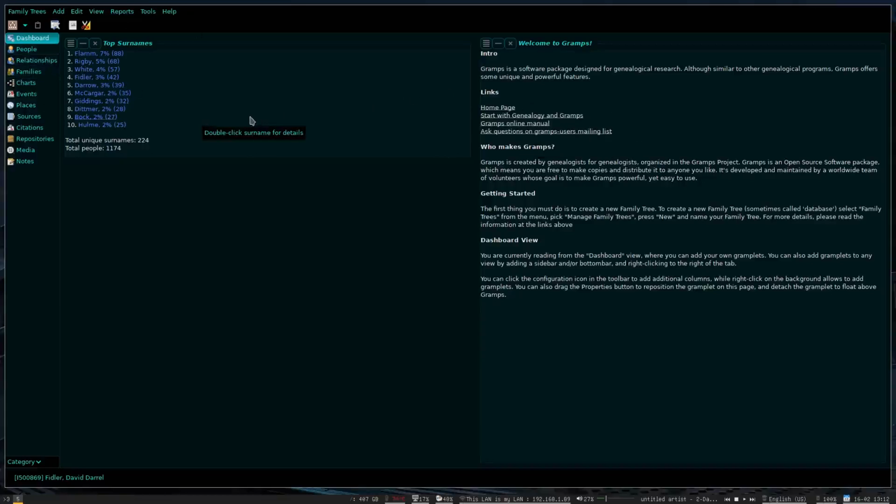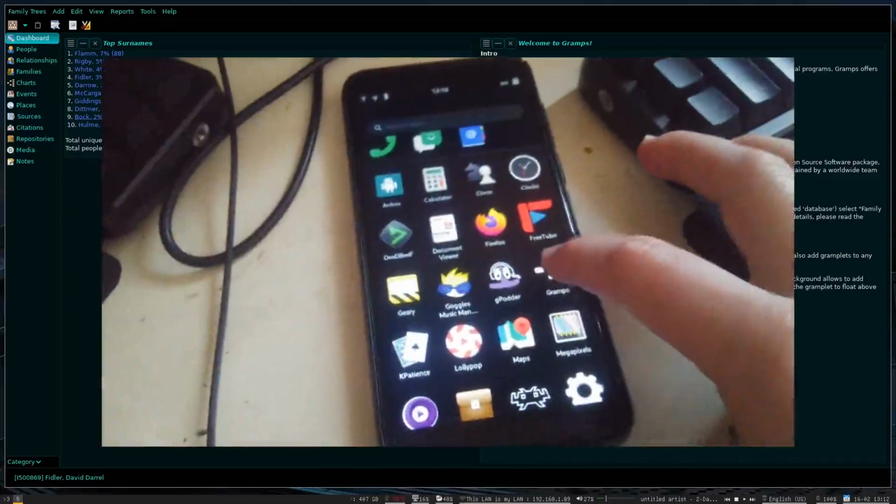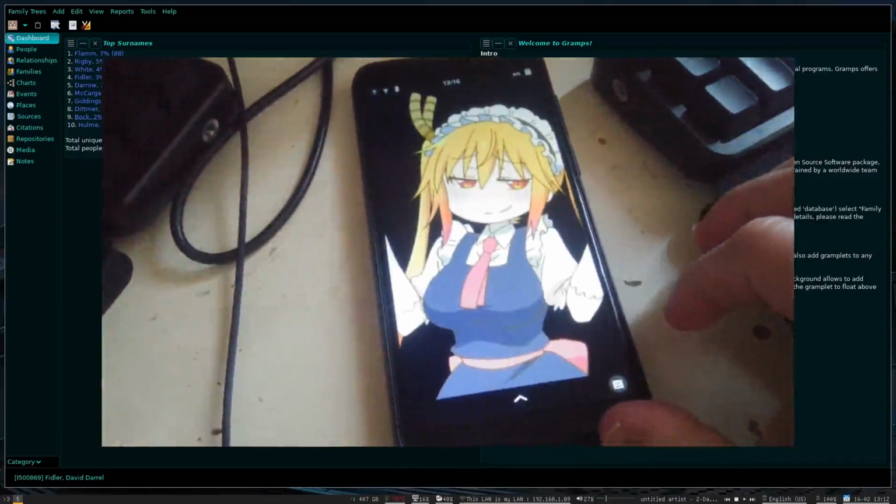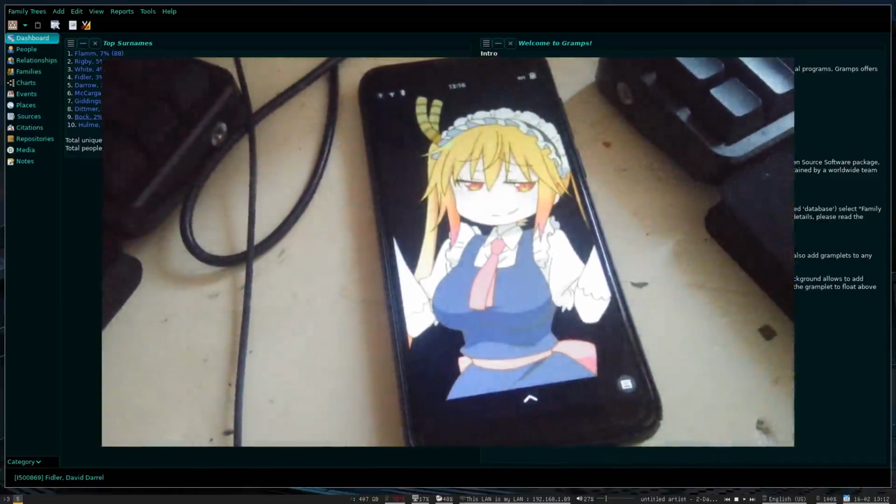Gramps is built for various architectures, so if you're on an ARM system, you can run it on there. So yes, you can run it on your Pine phone and install it there. I wouldn't recommend it right now.